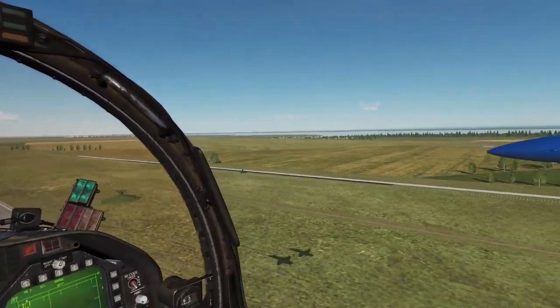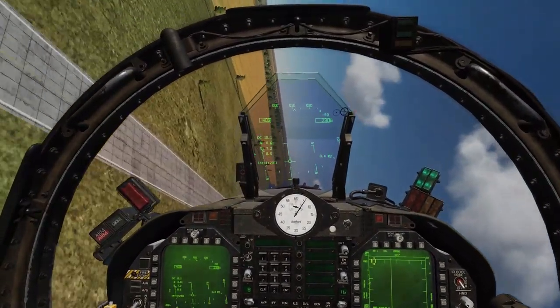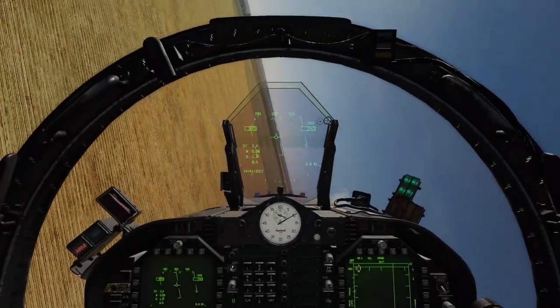Go get him. Ready, break. So this concludes my tutorial on flying the Blue Angels number 5 position in DCS World.